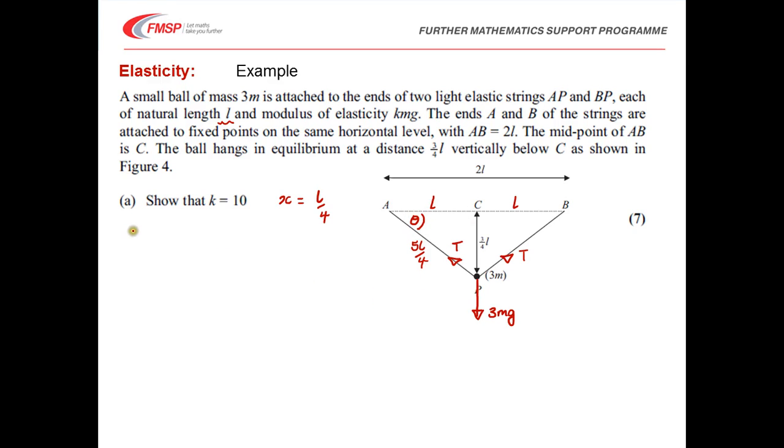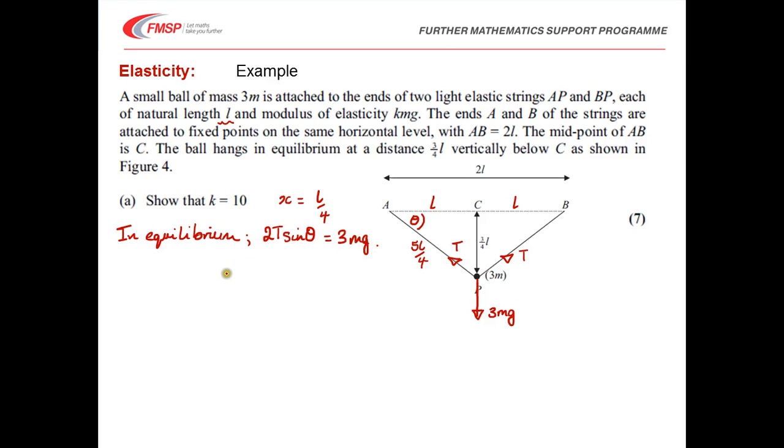So I know that the system is in equilibrium, so I tell the examiner that that's what I'm assuming. So in equilibrium, I know that the forces on my particle are going to balance, and I know that upwards then I've got 2 lots of the tension sine of my angle theta upwards, and that must be balanced by the weight downwards, which is given by 3mg.